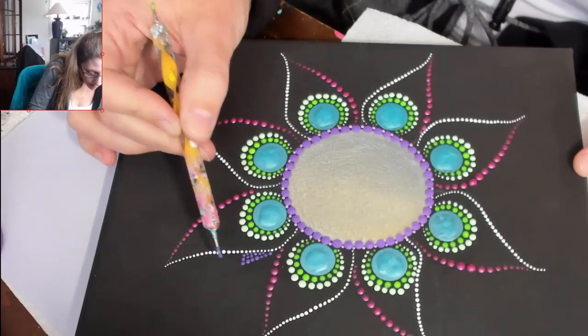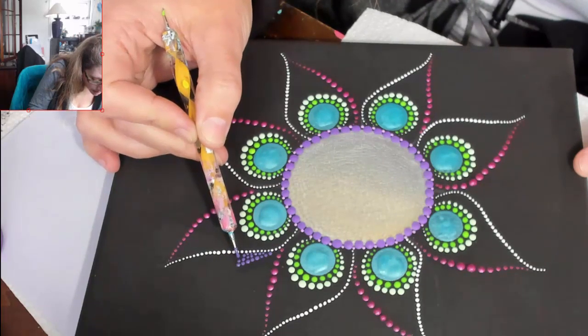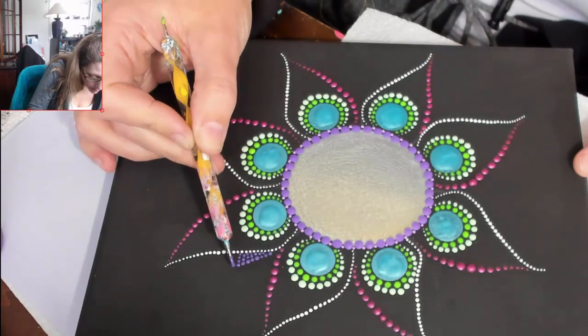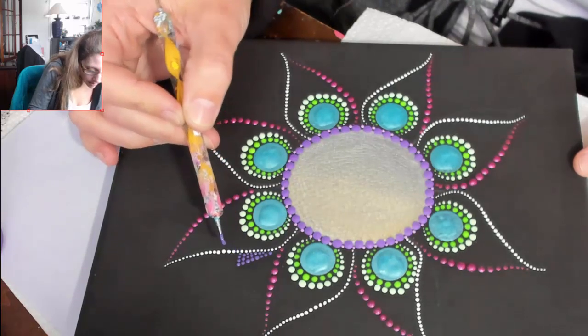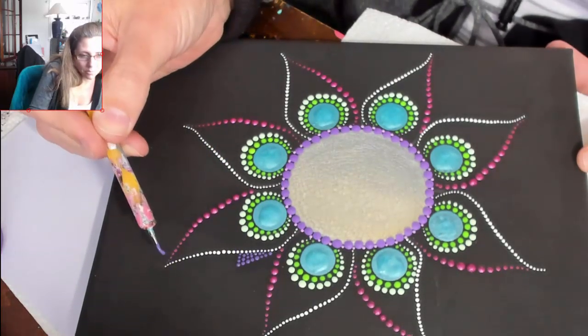And then I'm kind of going at an angle too, so you can see we start at the outer 2, 3, 4, but I'm going a little bit down into the petal on an angle so that when we get to the top you're going to get a little bit more of a curve.